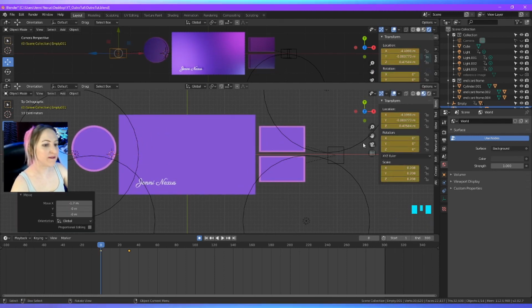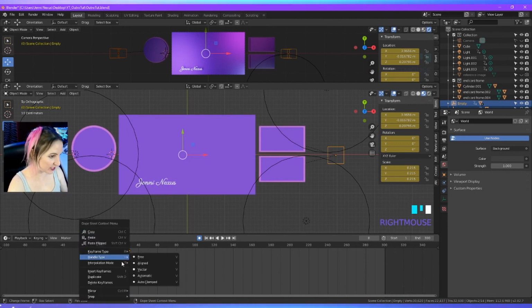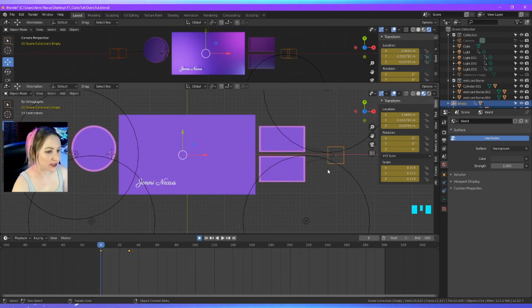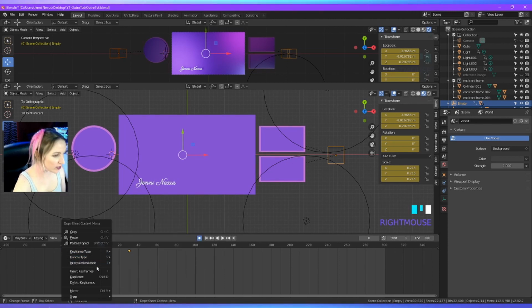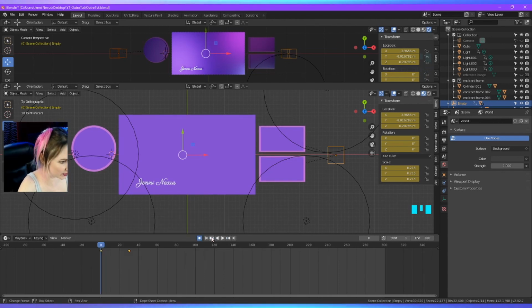Something that I find to be kind of fun is using different types of keyframes. And if you select your keyframes right here and then right click and say keyframe type, under interpolation mode you can choose some really fun options. I really like these over here, the dynamic effects, elastic and bounce. Sometimes these will make things look weird, but usually they'll make them look fun. Sometimes they'll bounce on in.